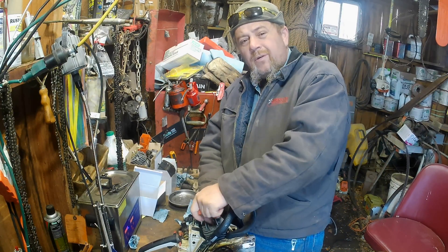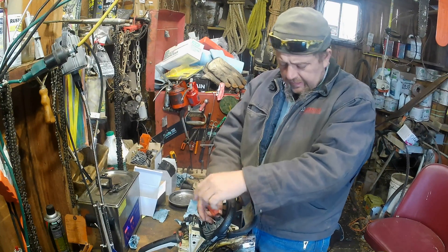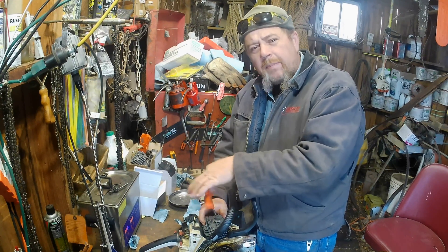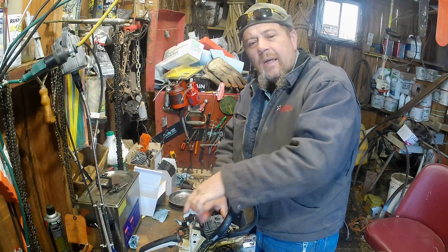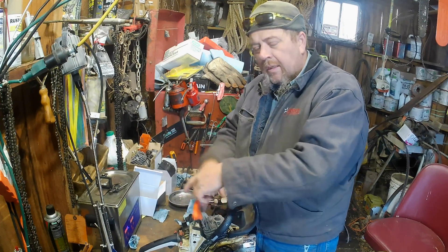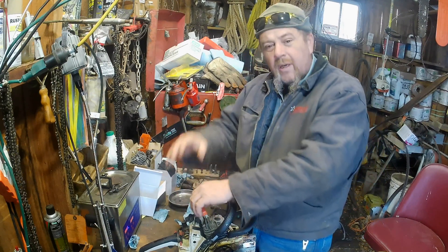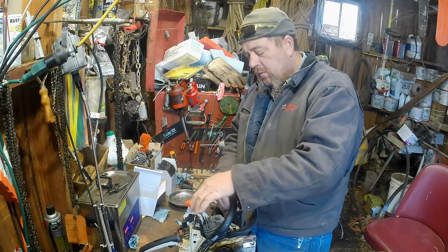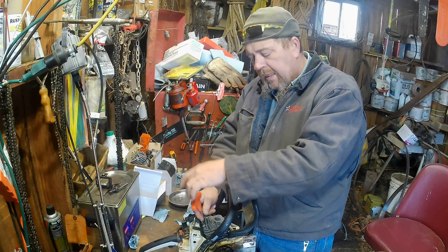Okay, we're going to measure the squish on the new cylinder. I wanted to measure the squish on both sides at once. So I put a little grease on top of the piston and put a piece of solder on there so that I can check both sides at once. And if there's any play or rock, I'm getting a good indication. If there's any rock in there, you can get a squish reading wider than what your squish is because it's levering down on that one side. That solder's holding it down maybe more than it would if it was straight.